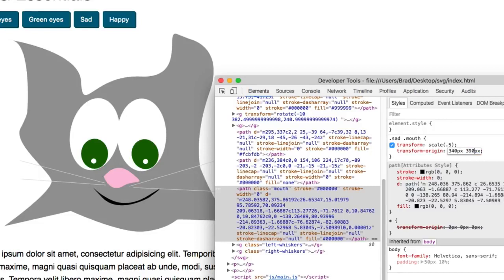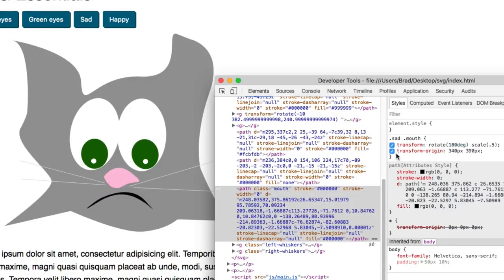And remember, we also wanted to rotate or flip the mouth vertically so it looks like a frown. So on our transform property, we can just use a function named rotate, and we can give it a value of 180 degrees. And again, you can use the up and down arrow keys on your keyboard to fine-tune this value, but we want 180.